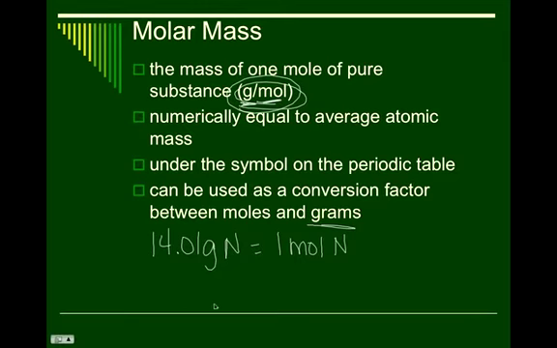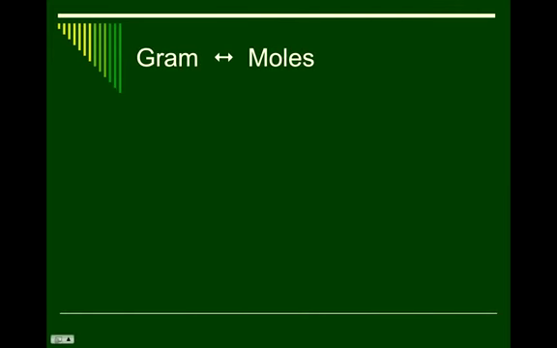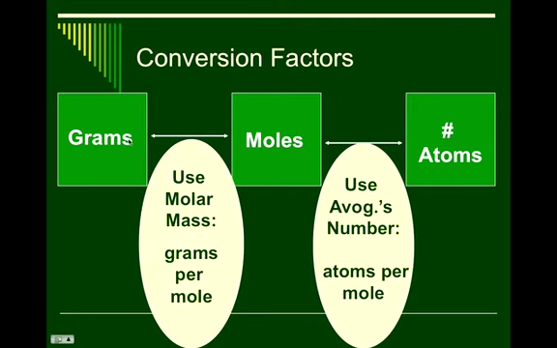And we can set up, just as we did with the moles and the atoms, a statement of equivalence and say 14.01 grams of nitrogen over 1 mole of nitrogen is equal to 1. Just like I said before, anytime you multiply something by 1, you get that same something. You just might have shifted the units a little bit. So what's the point? Well, this is how you can know what to use to convert from what to what. So I would suggest writing this down, bolding it in your notes of some kind, just making it stand out so that you can come back to it later.